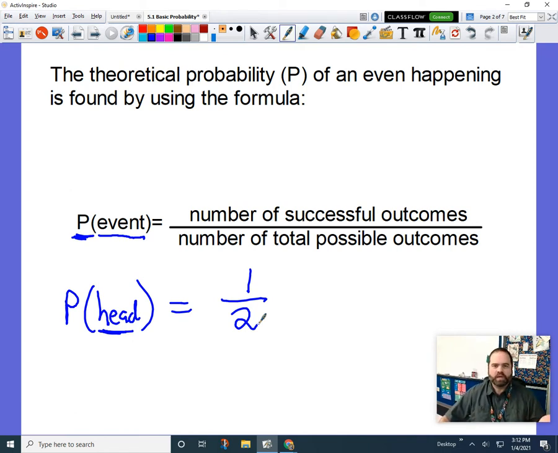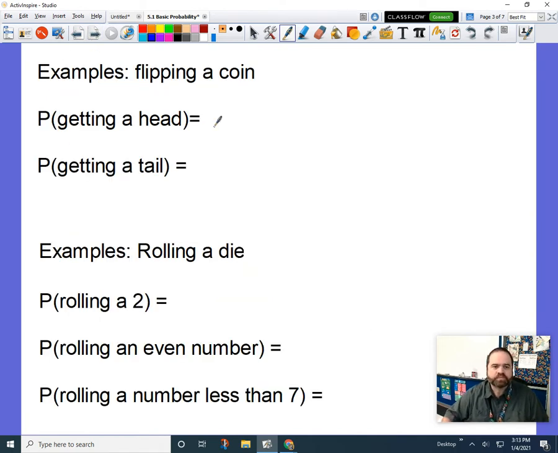Pretty much every single coin has some variation on that. I can't speak to coins in other countries, but there's one side and then another side. So you flip a coin, maybe it's a head, maybe it's some sort of animal caricature, whatever. So coins are kind of boring when it comes to probabilities. Dice, specifically when you start looking at pairs of dice, are more interesting, but we're going to look at just one here.